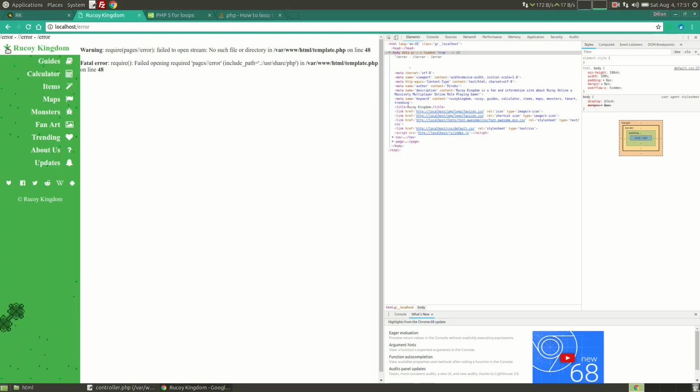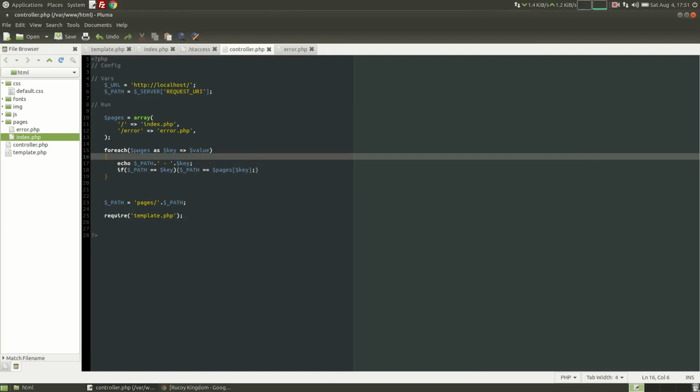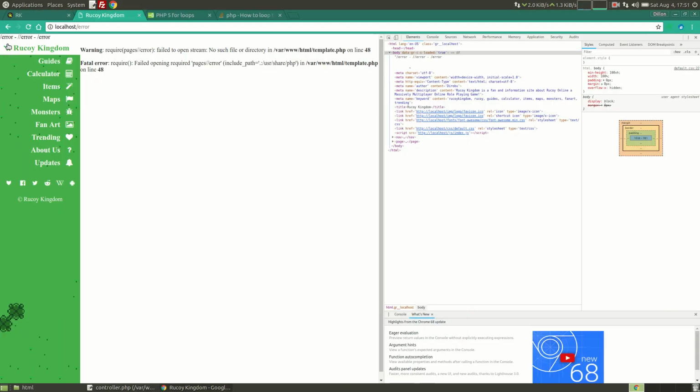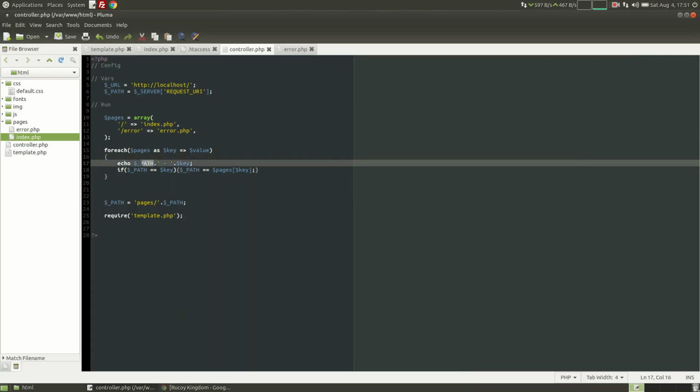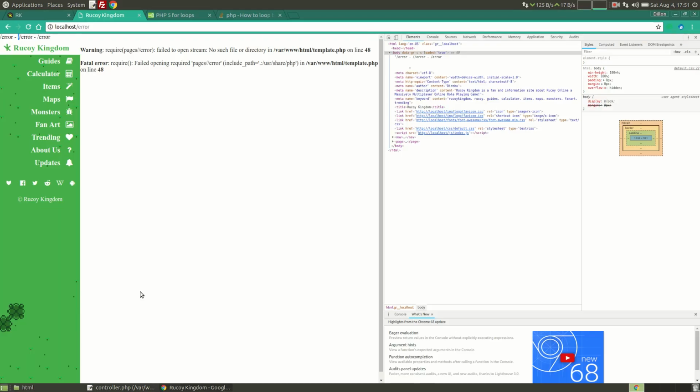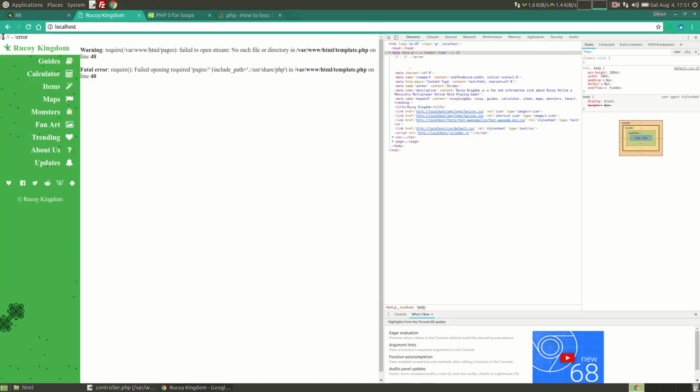So the first one shows. Well, it's echoing out the path, which is just that. Oh, here's the first path, but then here's the actual path, which is just the slash. There we go.